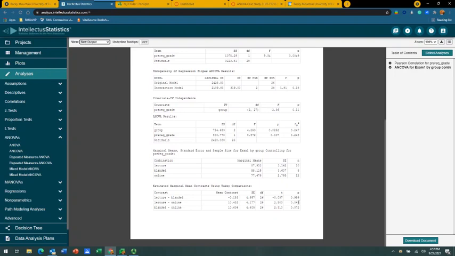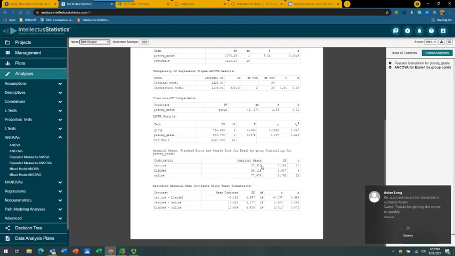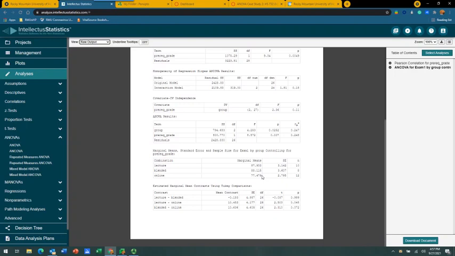So the only null hypothesis we can reject with any confidence comparing the two groups would be the lecture versus the online group. And again, if we go back to the means, we can see the lecture group had a marginal mean of 87, and the online group had a marginal mean of 77. So that's where our statistically significant difference falls.